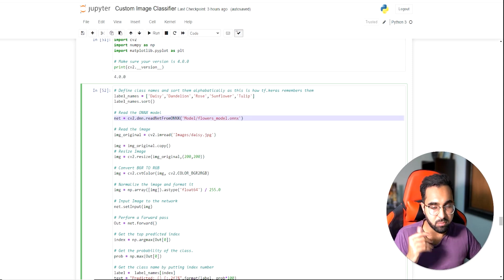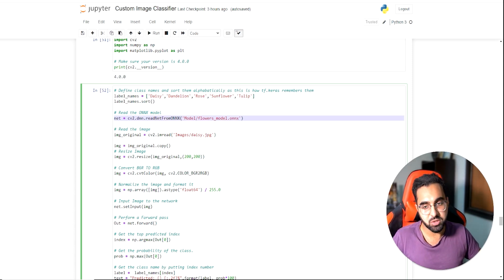Those two are the places where you can get errors if you use different versions. So if you're trying to use the latest version of a particular library, be aware that you can face issues due to differences in supported layers between the libraries. So there can be a lot of issues in that regard.